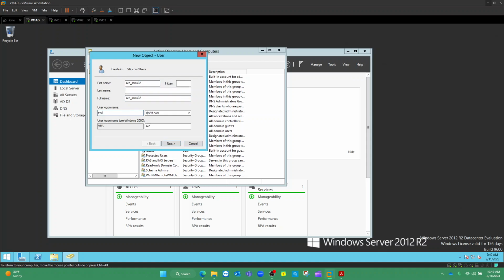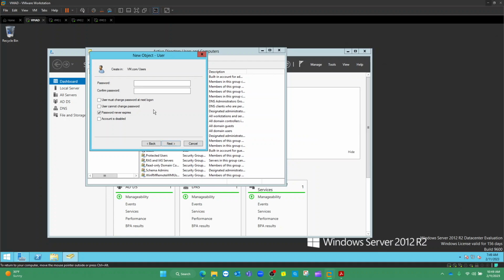Then here, I'm going to type this name again, and then give it this. Then I'll click next. You see, I didn't put a last name here because this is not an actual person. It's not an actual individual, so there's no need to put a last name. You have to put a password there. Because it's a lab, we don't have anything secure there. I'm going to use password never expires.